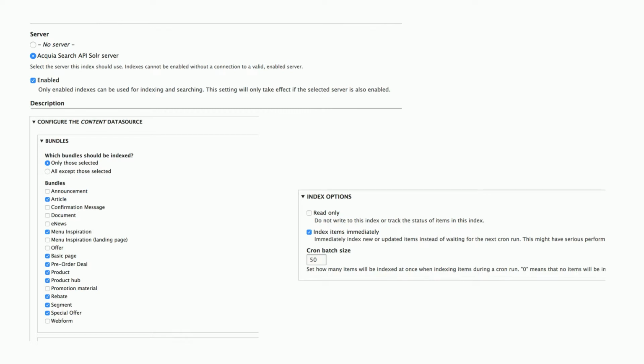So again, this Solr server has all this information in it, and it's not scanning your Drupal site every time it's doing a search. We're passing that information to Solr. Solr's building an index, and that's how it works so fast. All that information is sent on cron. So however often your cron runs, that's whenever updated information gets sent to your Solr server. If you've got it once a day, just keep that in mind. If I make a change, I'm not going to see it until tomorrow.